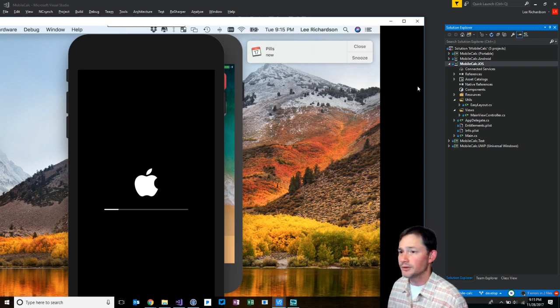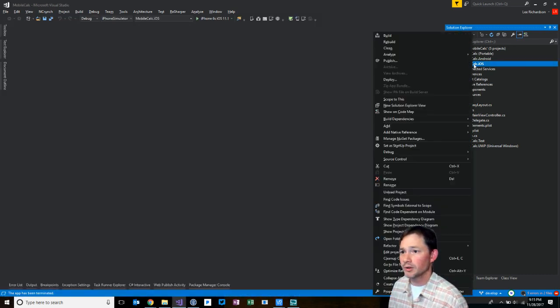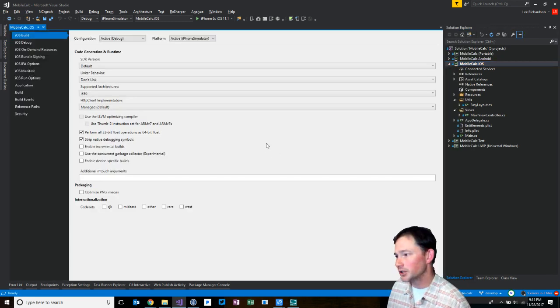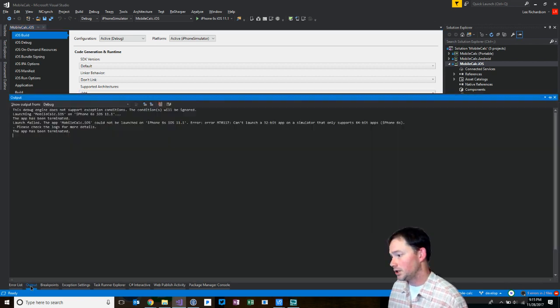Sadly, we're not going to get too far if this thing isn't working correctly. I'm curious. There's no settings that should have changed. We're still not linking. We're using the default SDK. i386, that should be correct. And the app crashed again.